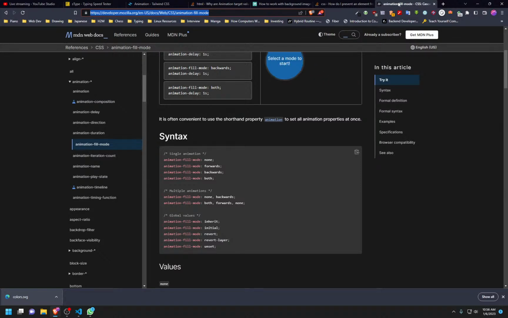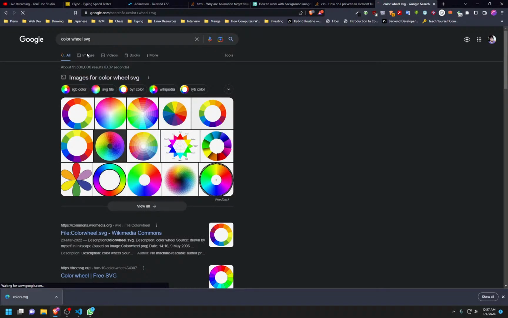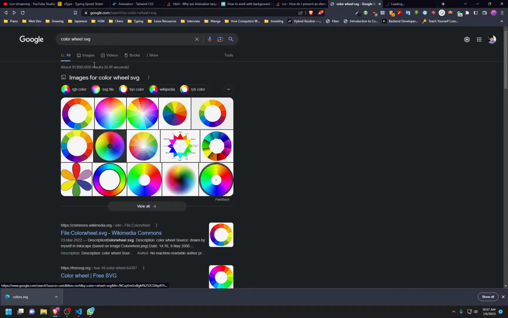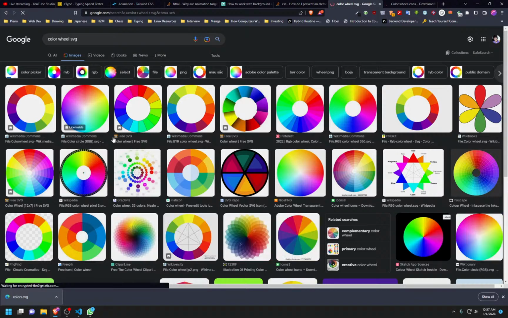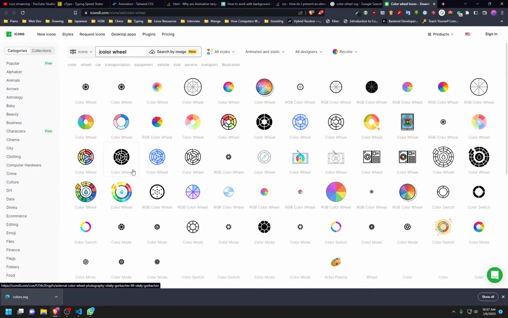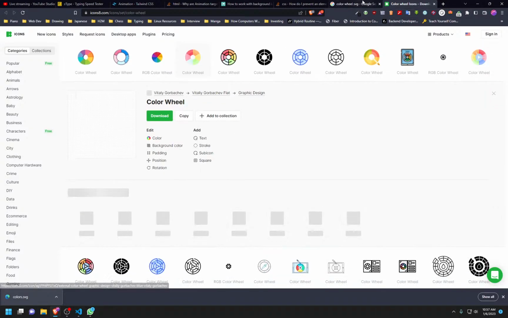So let's say color wheel SVG. And this is something I can use. Something like a soft icon.